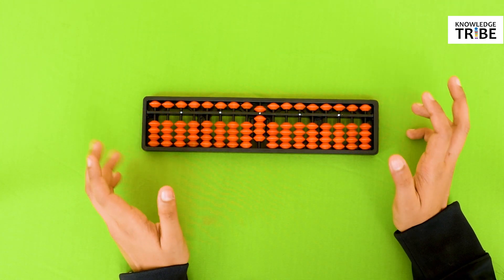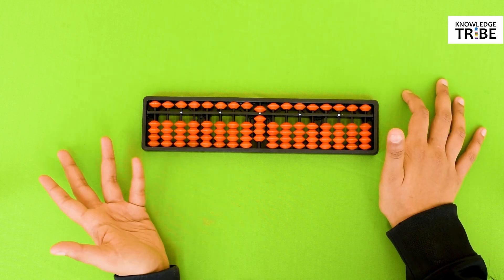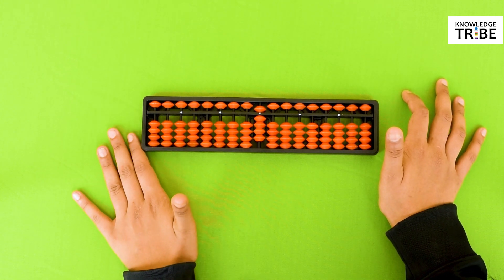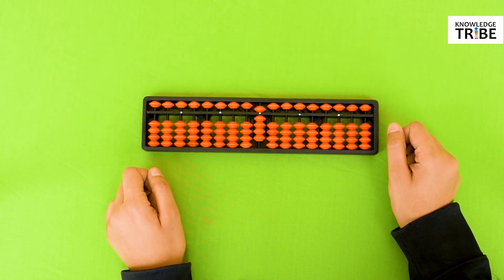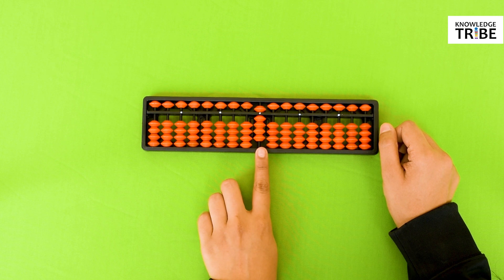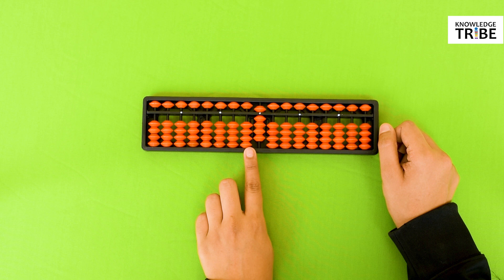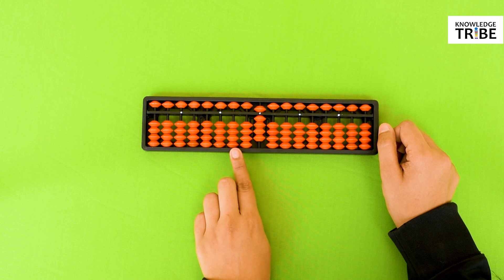Now tell me how can we count 10? It is simple. How will we write 10 on a paper with 1 and 0, right? In these 3 columns, this is the 1's column, this is the 10's column and this is the 100's column.